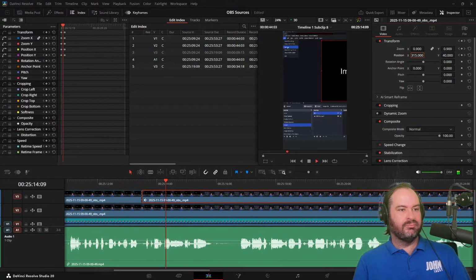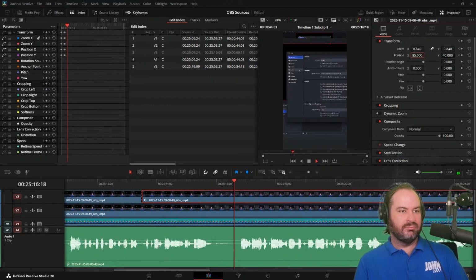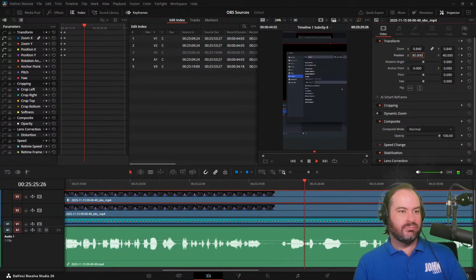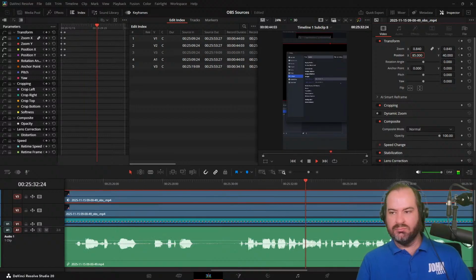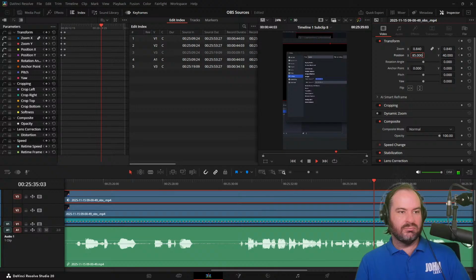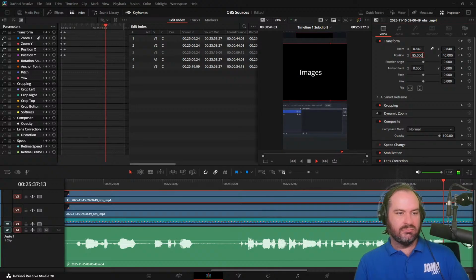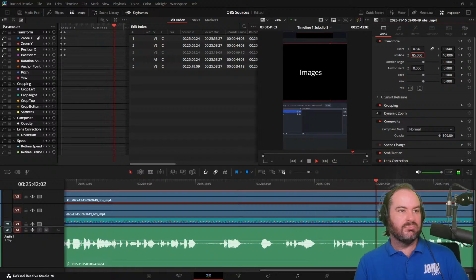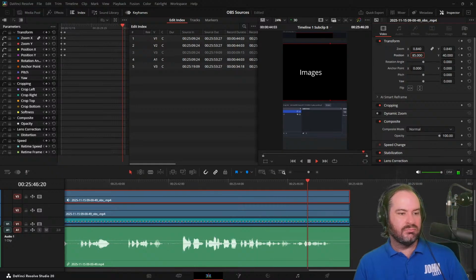So if we go to the file menu and we go to settings and we go to our hotkeys and I search for banner because that's what I've called that, we have keyboard shortcuts. So I can click in here and I can go Control Shift 1, Control Shift 1 to hide or show. And again, if I use the same one, it should toggle. I guess we'll find out in a second. But if I go 1, I can toggle it on. I can toggle it off as well. And of course, if you have a Stream Deck, you can set up buttons to do this as well, which is really, really useful.